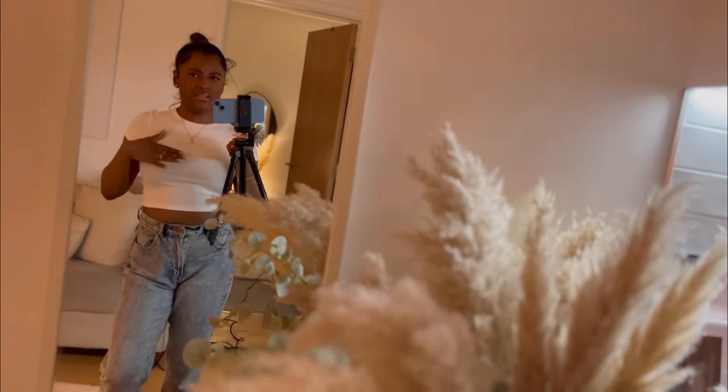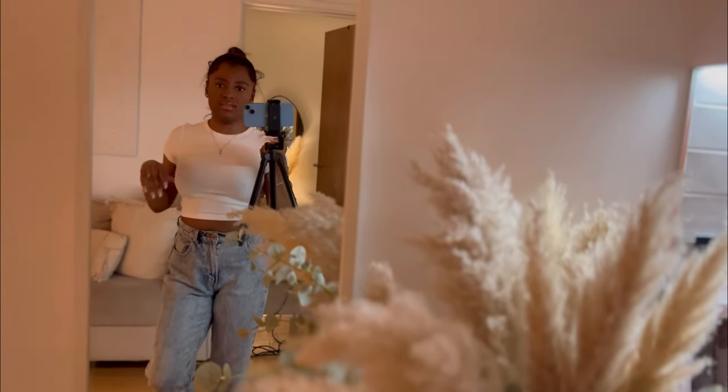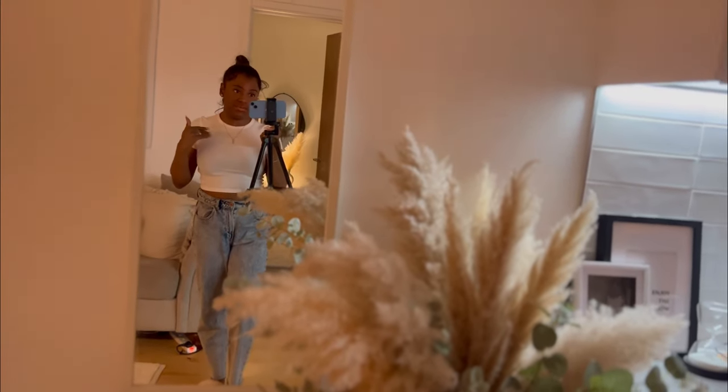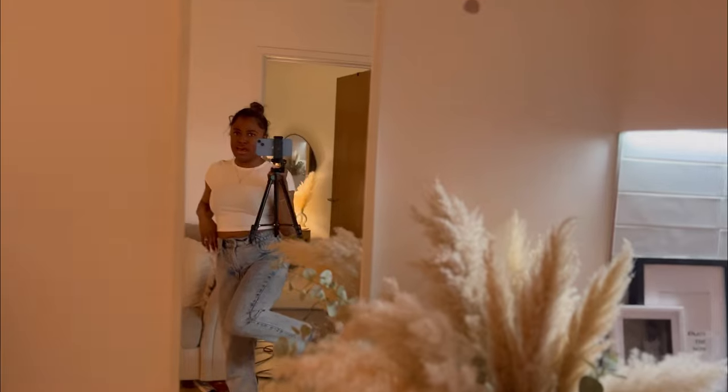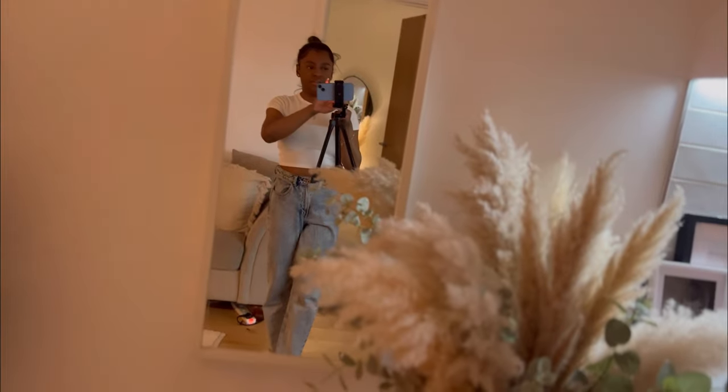Now for my fit — I've got the Zara basic crop top I got today for 5.99 or 7.99, and some Zara jeans from the sale last year. I want to go back and get the top in grey and black as well. Since we're going to a drive-through kind of place, I'm just going to put on slides and my big cropped black bomber jacket — nothing dressed up, just chilling and catching up.